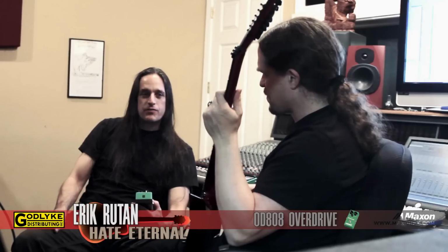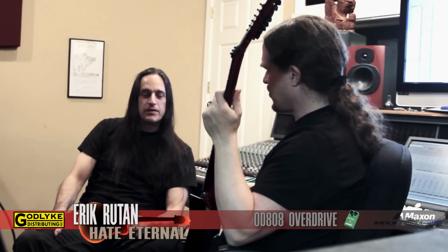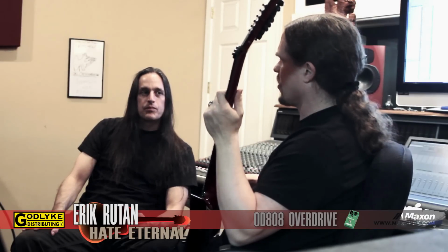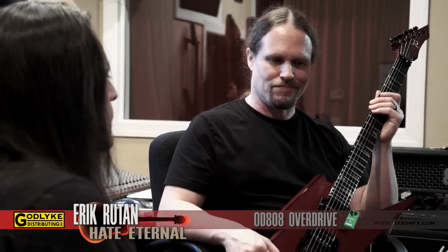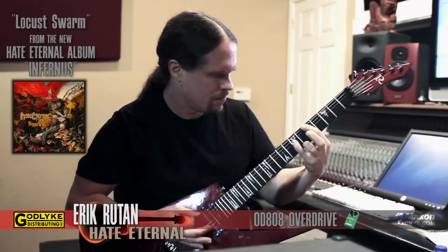Yeah, no, it sounds very full. From the tracks I heard, it's got a thickness to it, but clarity on the top as well. And it blends really well. Yeah. A lot of times pedals don't necessarily blend all the time, just like amps don't necessarily blend all the time. This and that, they just blend perfectly together. So I feel like this gave me a not-as-high-mid type of cut. So this gave me what I was missing from the 800. All right, so Maxon 808 into a Dual Rectifier. Let's hear it.